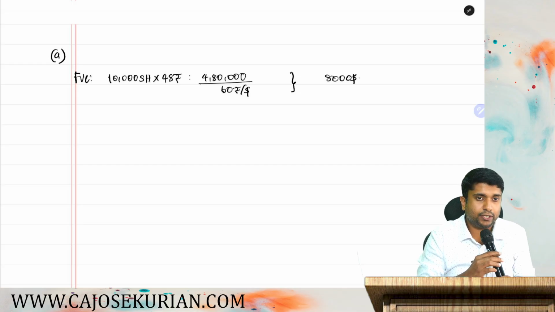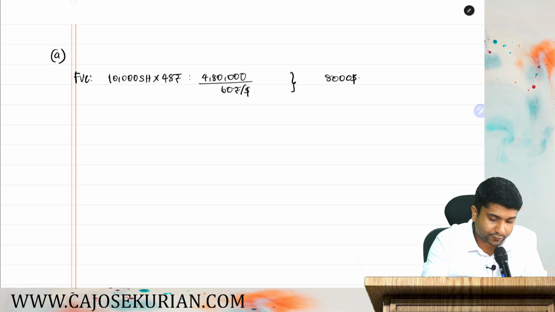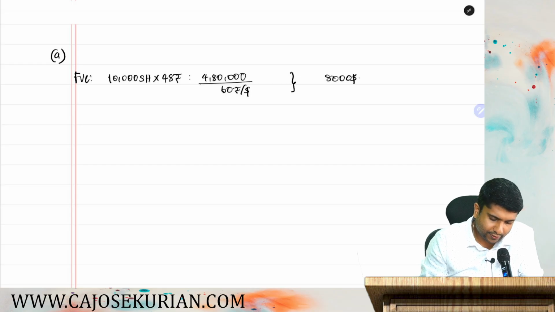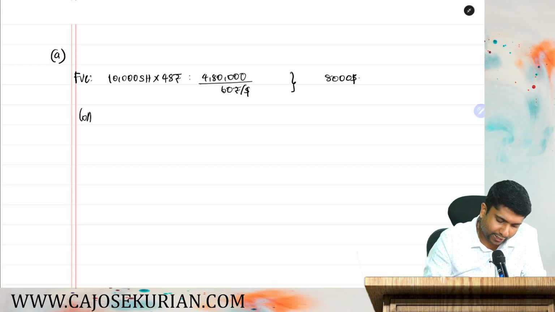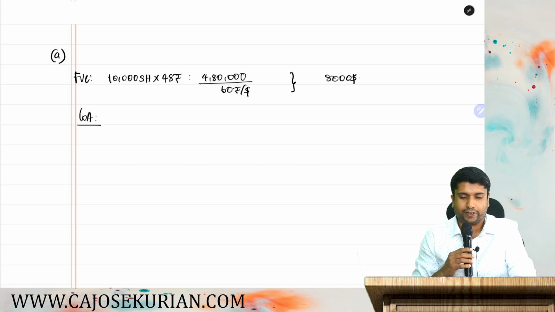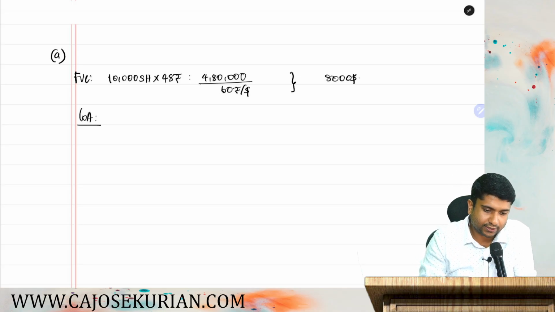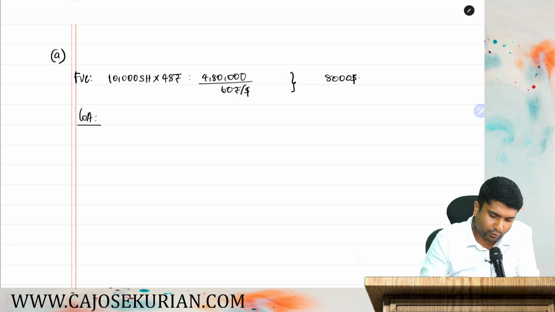The question is actually not talking about any direct expenses on transfer. So there is no direct expenses on transfer. Hence, we can directly compute the cost of acquisition. And how much is the cost of acquisition as per the question? They are saying they purchased it for 12 rupee per share. 10,000 shares into 12 rupee per share, it will be 1,20,000.